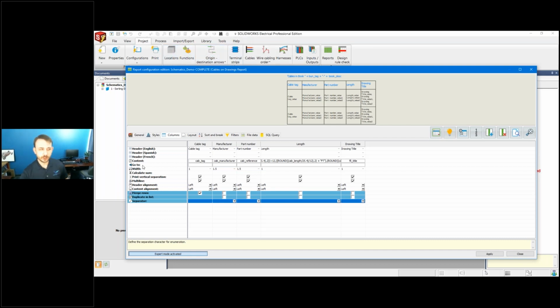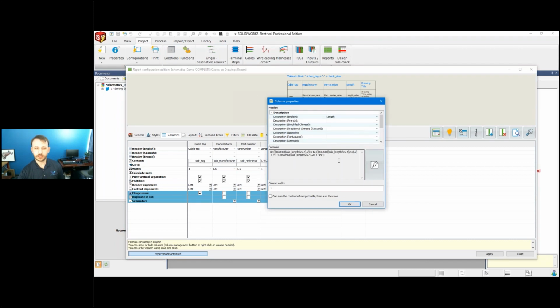So in my column content for the length of my cable, I've got it doing some rounding and pulling that information for me. And this particular one, I did an advanced formula that says if it's longer than a foot, give me just feet down to 2 digits. And if it's less than a foot, give me inches down to 2 digits. That's what I have it doing, and that's just doing the formulas.